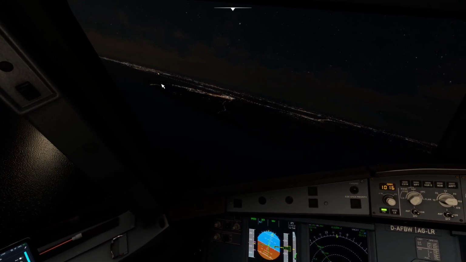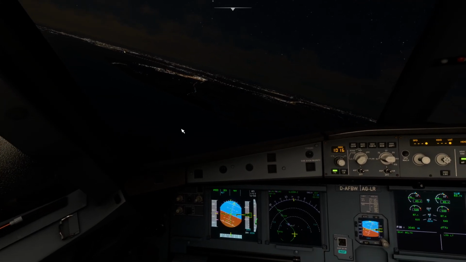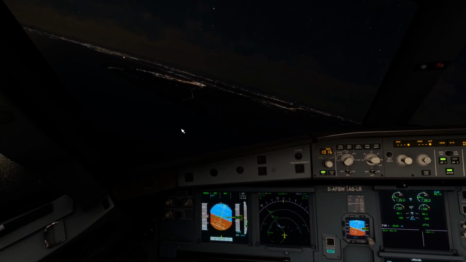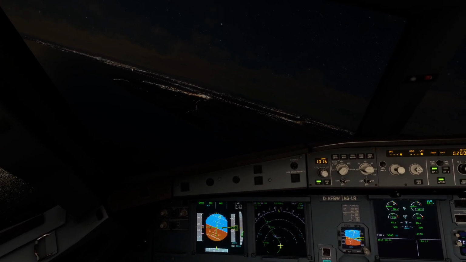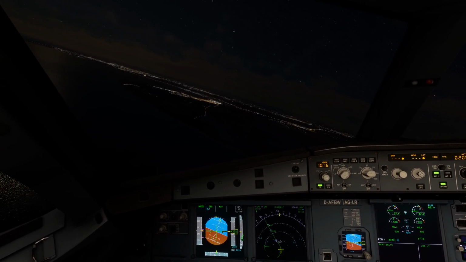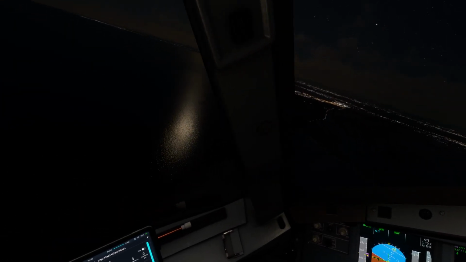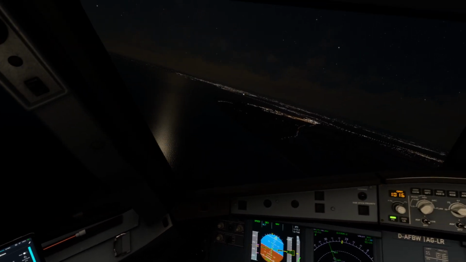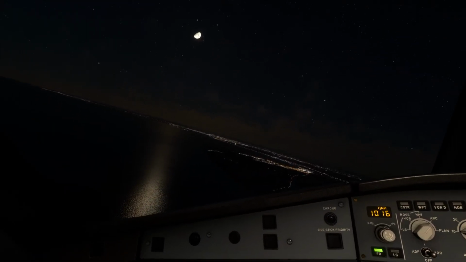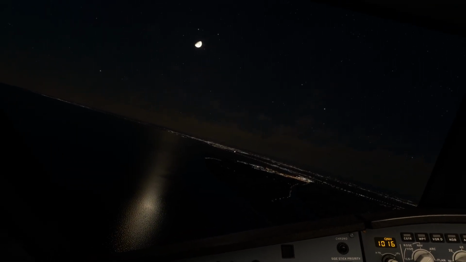So you can see the runway out there, lit up very brightly. $2,500. Just see the moon reflecting on the water. It looks lovely, doesn't it?